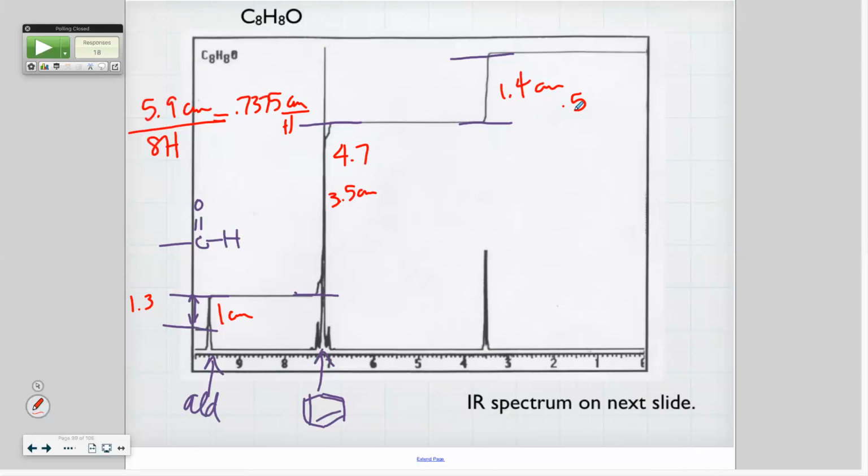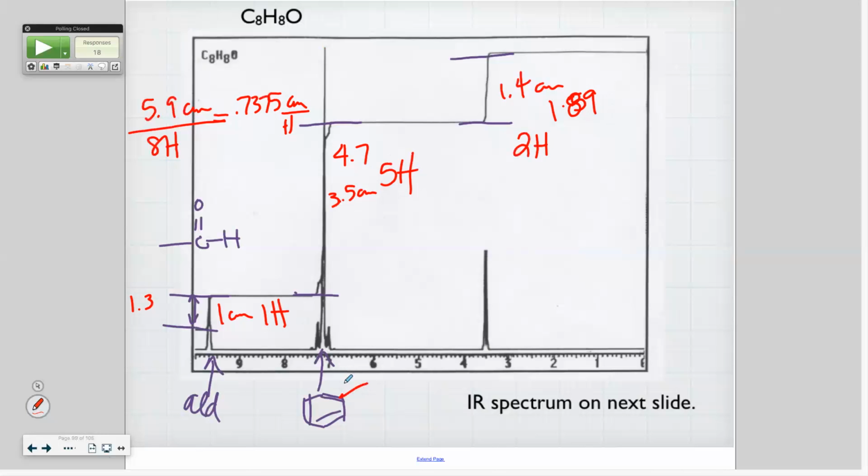Yeah, 1.89. I must have put it in wrong. Okay, so what do you think they are for hydrogen? You've got around... so this is going to be probably 2. This one is going to be 5. And this one is going to be 1. Okay, so what does that 5 hydrogens for the benzene tell you? It's monosubstituted. That's a phenomenal clue.